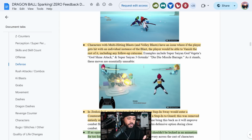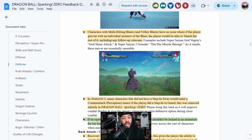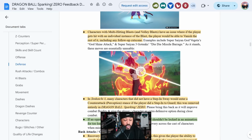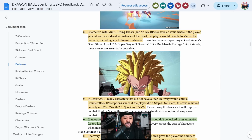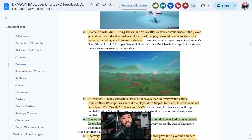So in Tenkaichi 3, many characters that did not have a step and sway would enter a counterattack or perception stance if the player did a step into guard. This was removed entirely in Dragon Ball Sparking Zero. Please bring this back, as it will improve combat fluidity and give the player/character an extra defensive option during close combat.